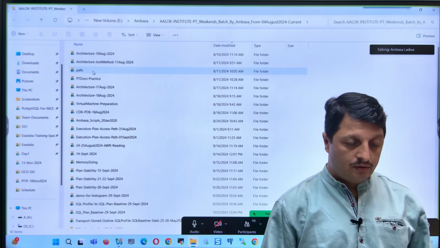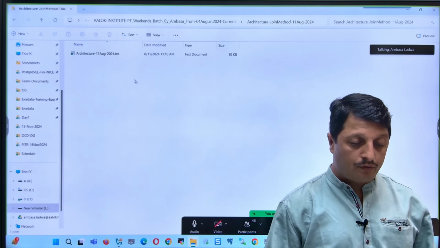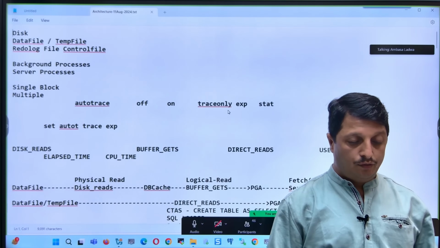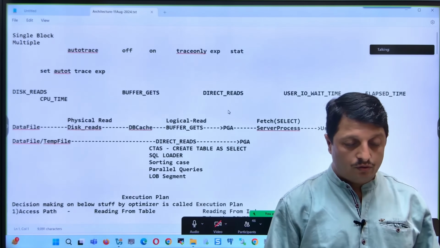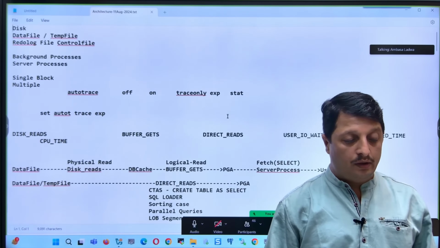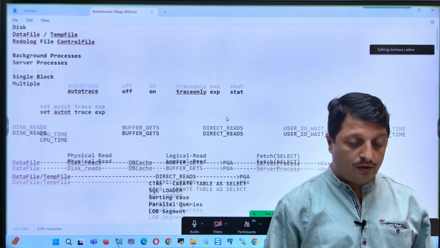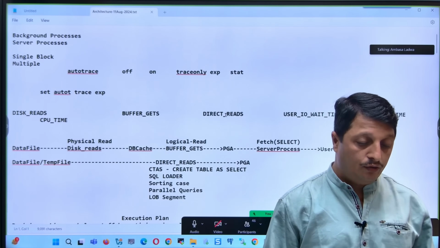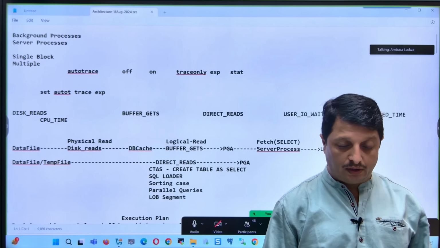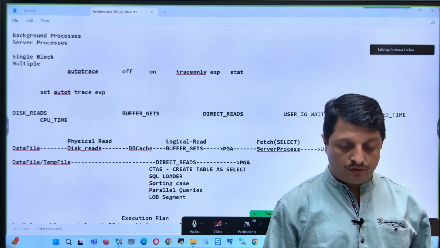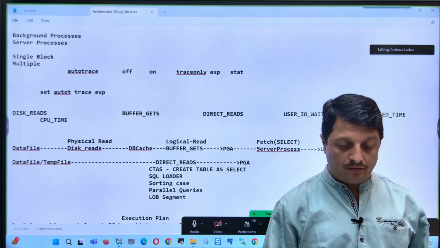From the architecture point of view, we will try to discuss a few things. The terms may be new, or maybe they are already familiar, but you want to understand them thoroughly. That's the reason you are here, to understand those points.